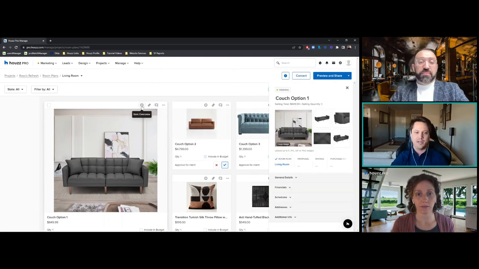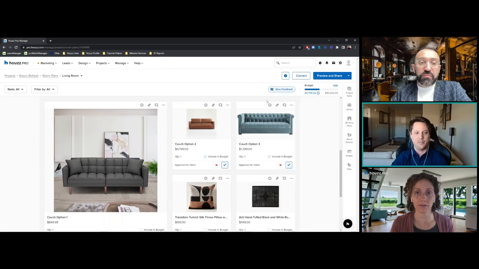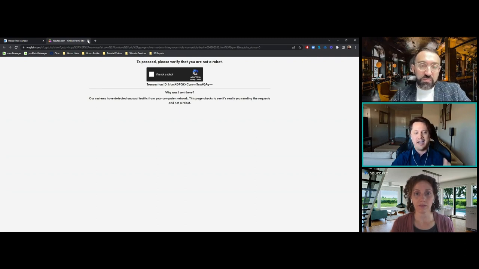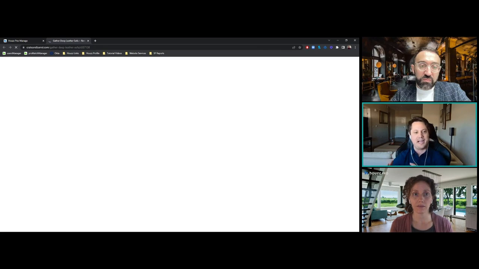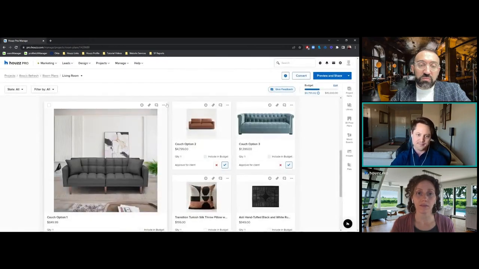So again, if we click the item overview, it's the same thing as clicking the middle of the product here. Our 360 view will pop up. If we click the link icon right here, what that's going to do is bring us straight to the vendor website. That way you can quickly get back to that item if you need to see if the pricing has changed since you've added it or you missed out on a detail. You can quickly get back to that product. And then finally here, the three dots was the last one.